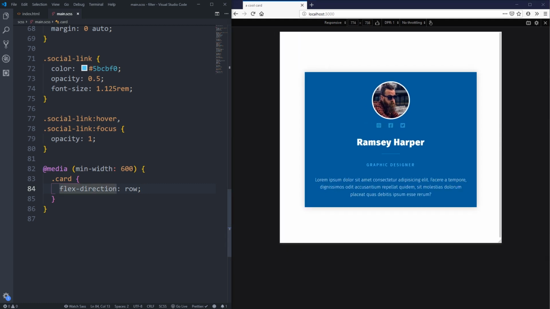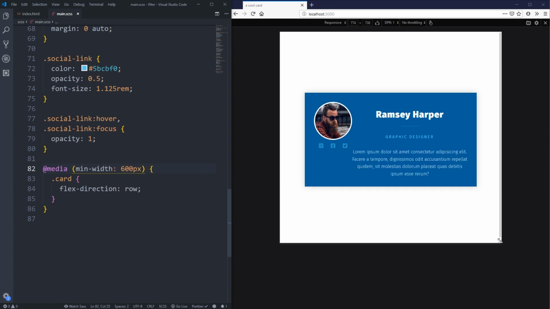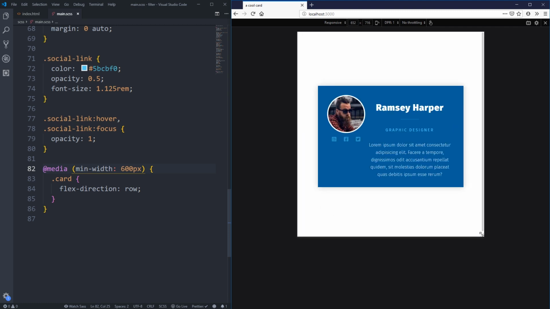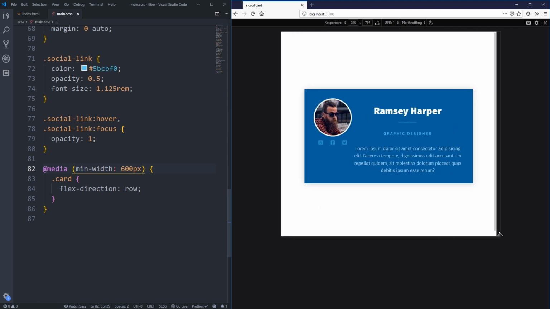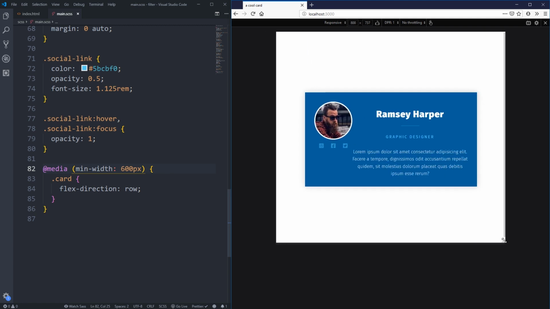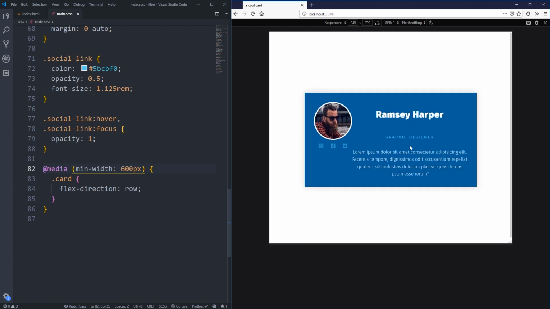Oh, and of course you need your pixels up here. 600 pixels. There we go. So that's working. So when we get to that 600, the spacing gets a bit awkward. Boom, it falls down and looks something like that, which looks a lot nicer. I'm pretty happy with that falling down and looking like that. Now there is some fixing up to do though, because it is far from perfect.